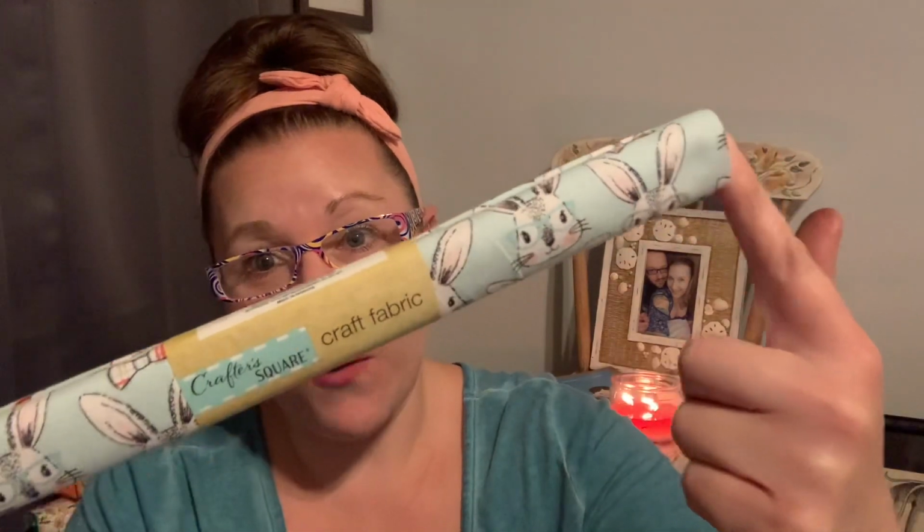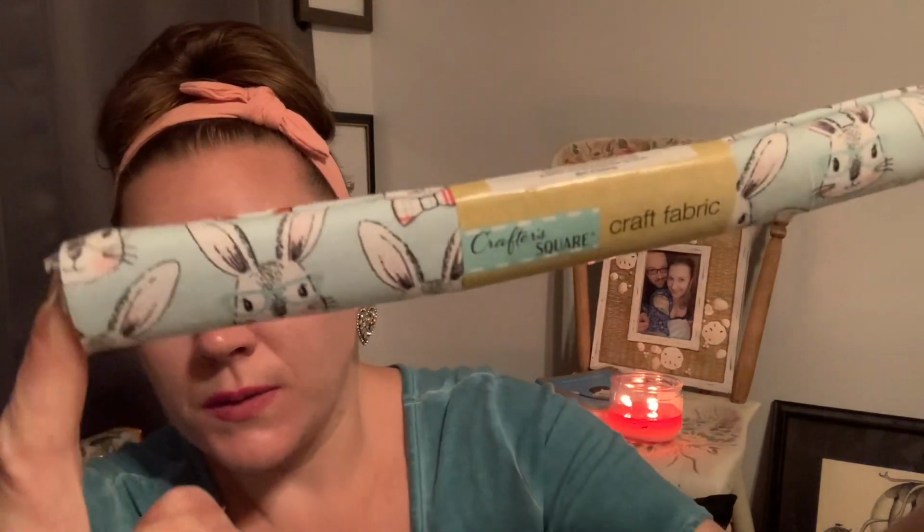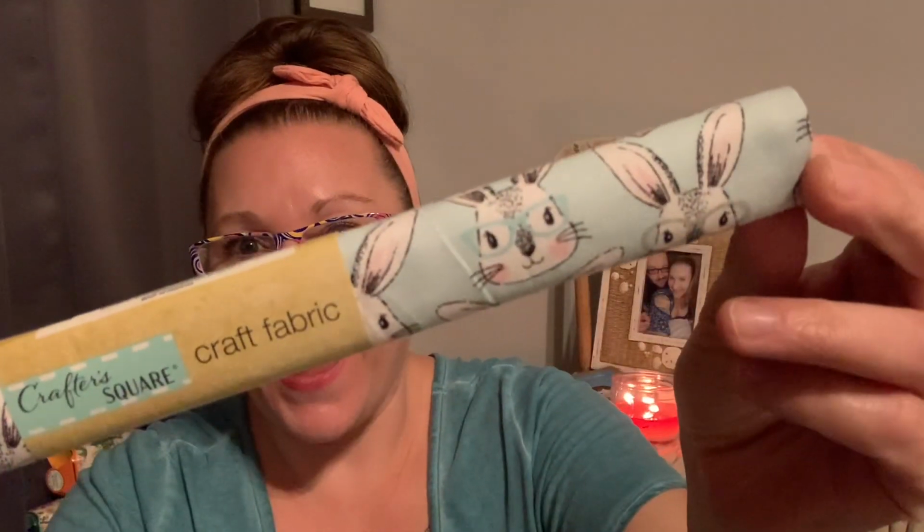And then this one's a little late for Easter, but I'll save it for next year and maybe make myself some Mickey Mouse ears with the bunny theme to wear to the parks once we start going back on vacation to Disney. And this is a cute little light blue background with the little Easter bunnies. Oh, I threw it, my signature move, throwing things during my videos. And the little bunny with the blue glasses on looks like me. So I grabbed that, and that's a decent size to the material.